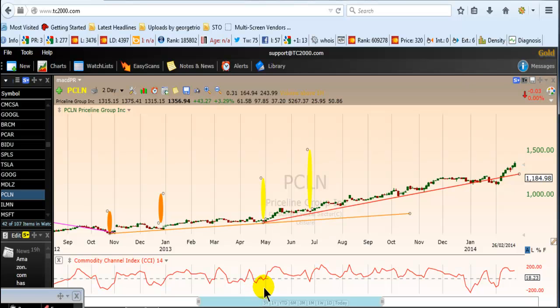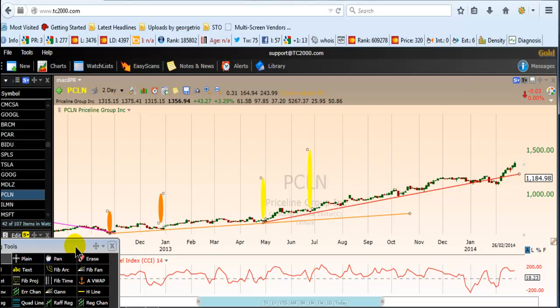So though the CCI was not below the minus 100 level, it's oversold here. Why? You remember what I said to you to forget? Though it's not below minus 100, the price is at a support level. So we can say here that the CCI is oversold, which a lot of traders may think, George, are you out of your mind? But we know better, because oversold CCI means that the price is at a support level.